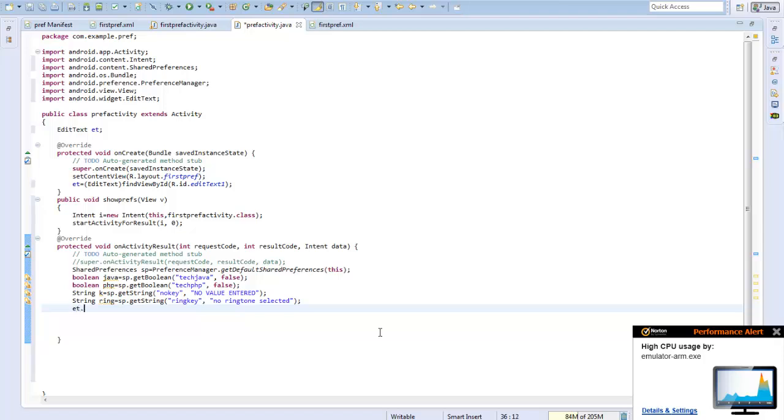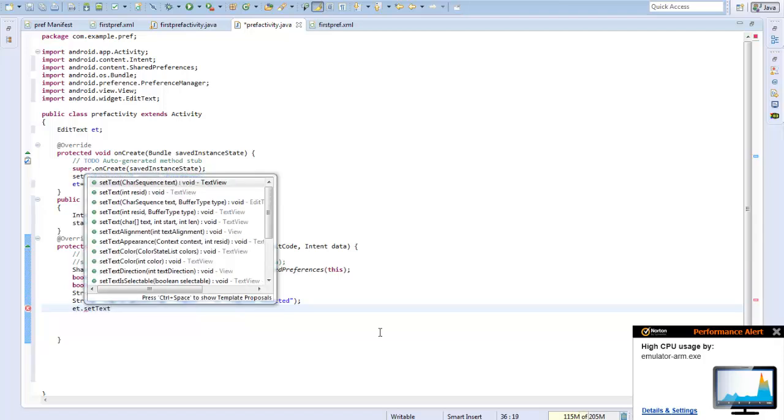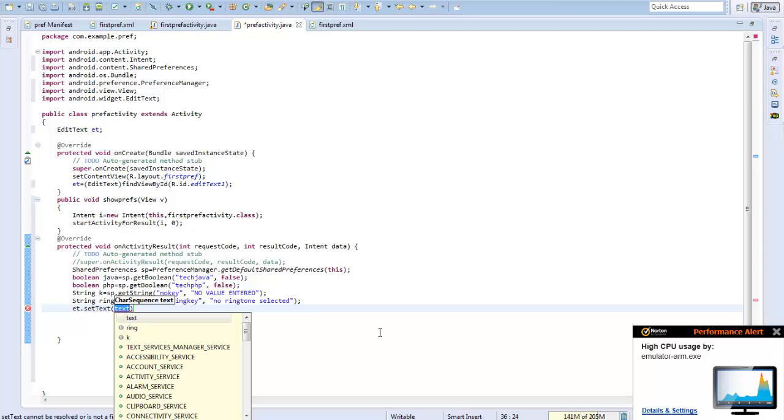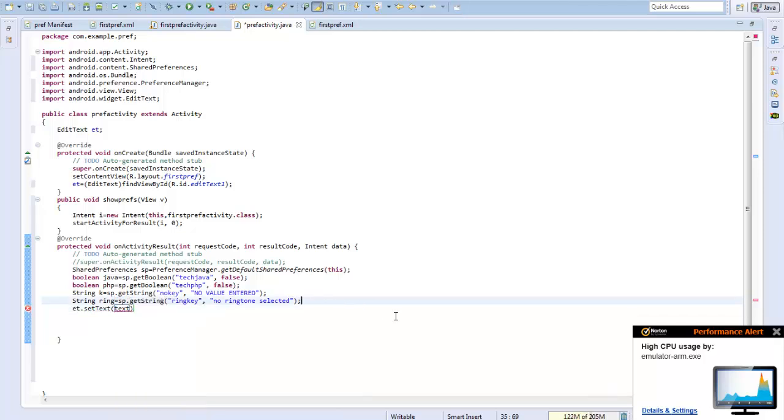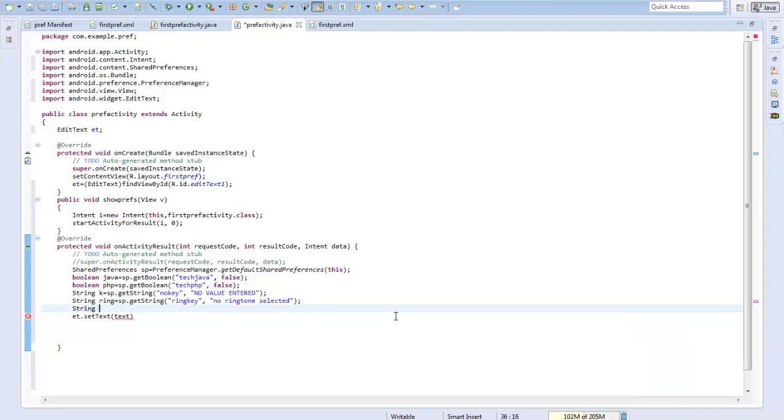And then I can set up the et.setText. Let me first arrange the values. Suppose I'll say string message, technology chosen is, and now I'll say if Java, then message plus equal to Java.